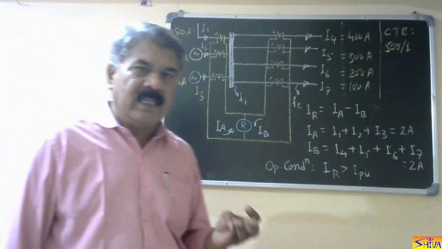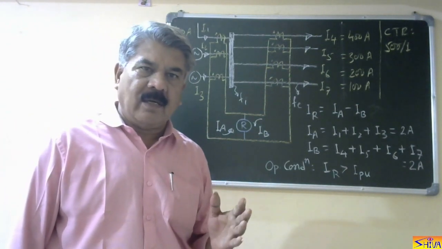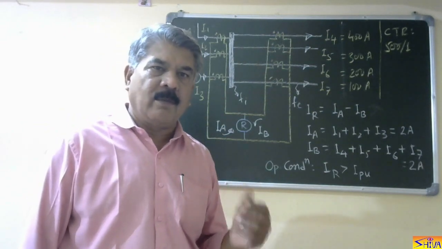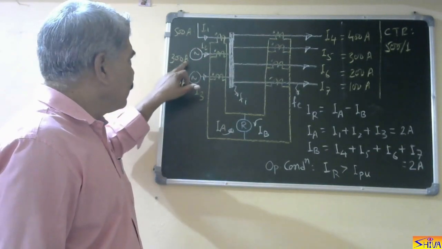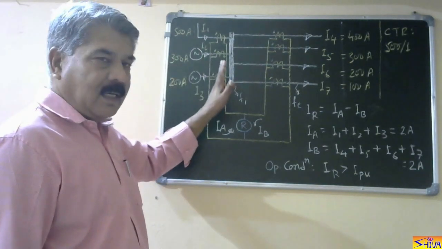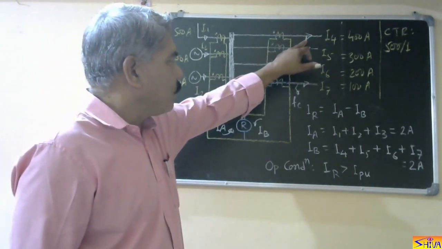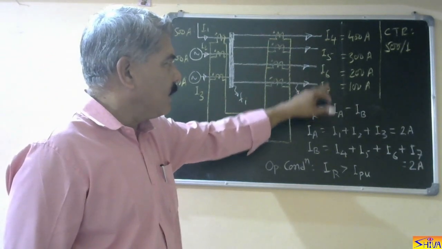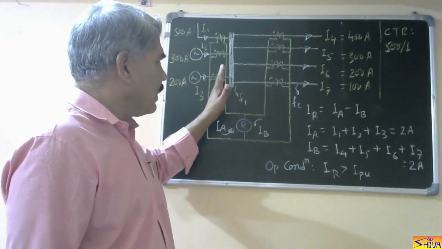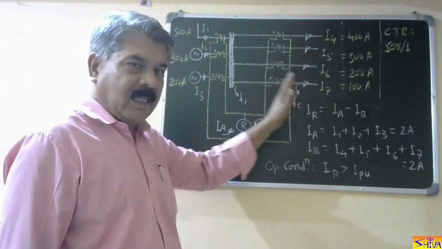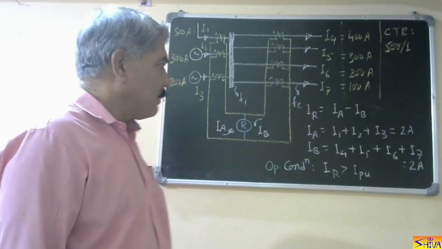Second, the CT ratio for all the circuits should be identical, and it is selected according to the maximum current in any of the circuits. So here for example I have taken this current as 500 ampere, 300, 200. So incoming current is 1000 amperes, outgoing current is 400 amperes, 300, 200 and 100. So it is also 1000 amperes. So during normal condition, current entering and current leaving the protected zone will be the same. Whatever current is entering the bus bar, that is going away from the bus bar.